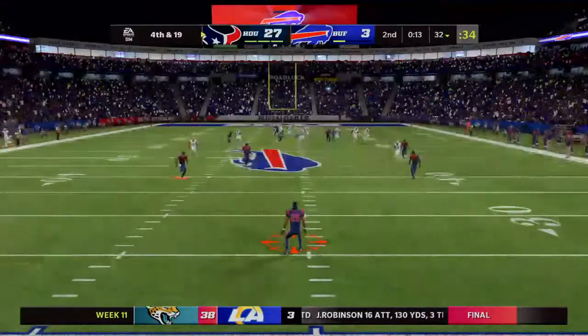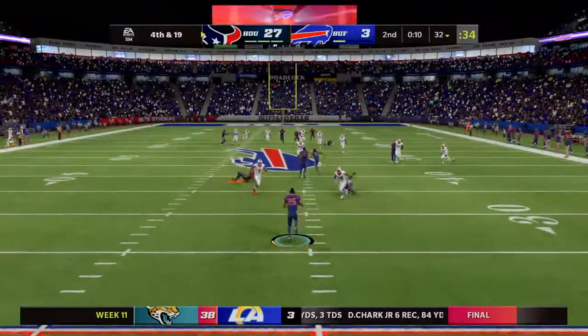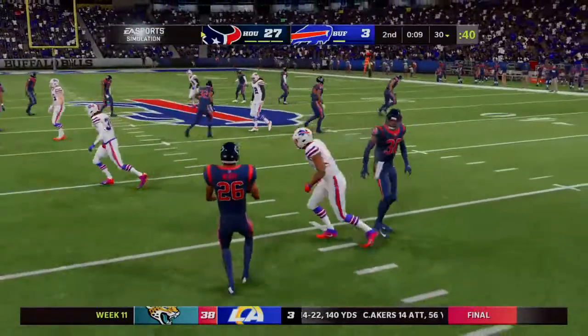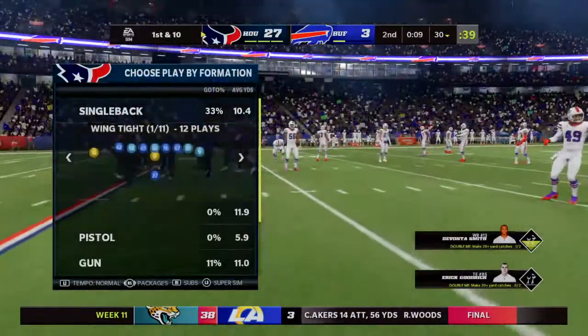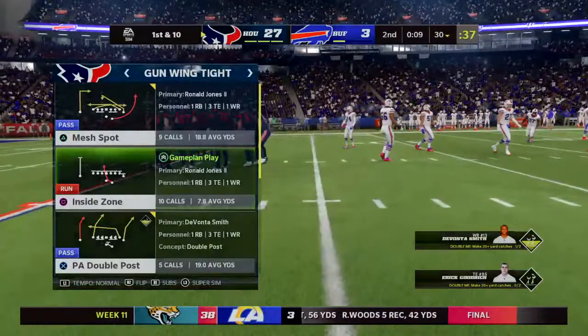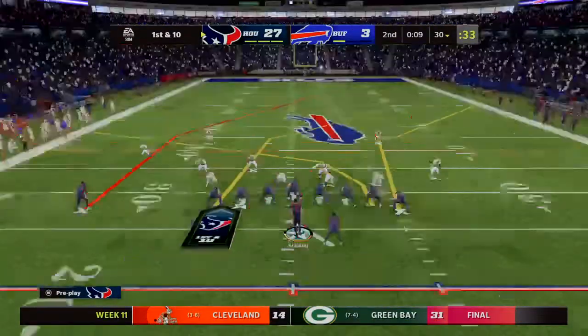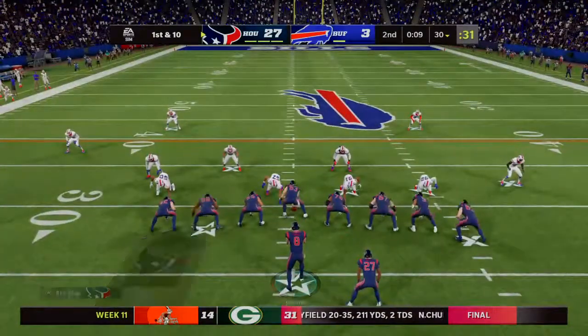He's been a busy man here in this first half as he gets it away. It'll be 37 yards there on the punt. And control of the football switching hands with very little time remaining until the half. The Texans offense ready to go here for their next drive.